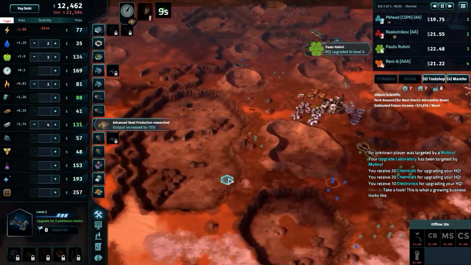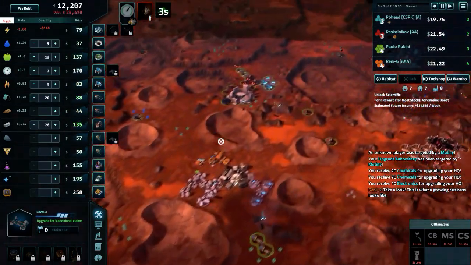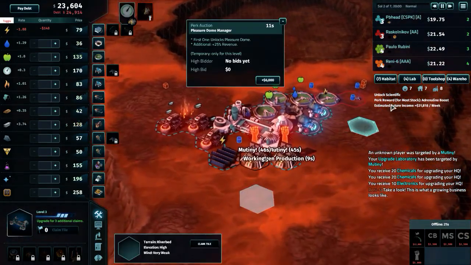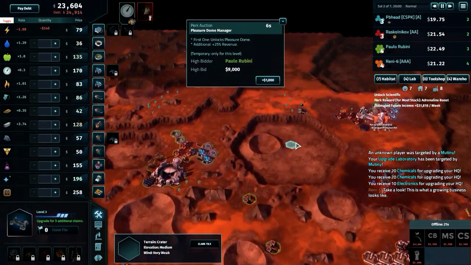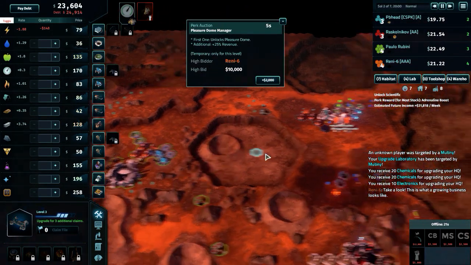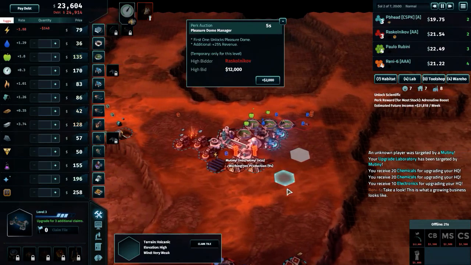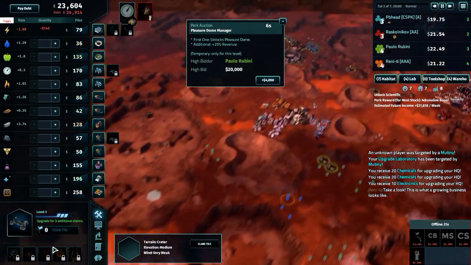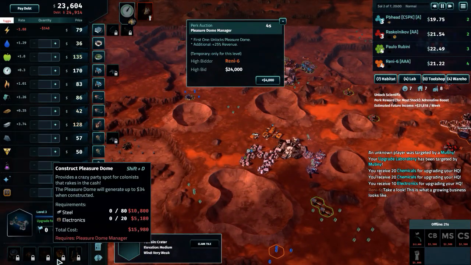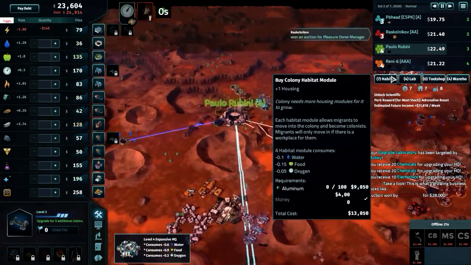That'd be nice. Let's take a look at the silicon situation. Is kind of bad, which is kind of unfortunate. 6,000. Not really interested. 9,000. 10,000. Not really interested. 12,000. 14,000. 18,000. 24,000.